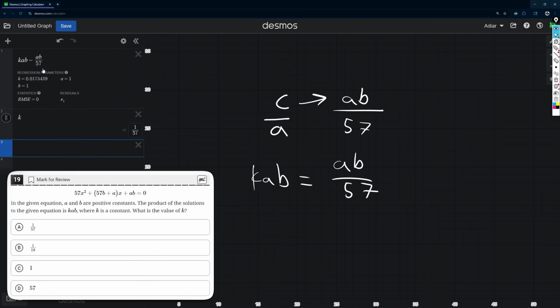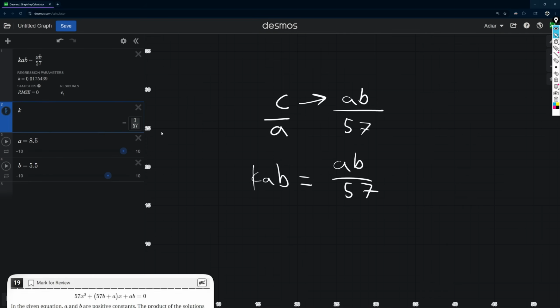However, I want to note that we're solving technically for 3 unknowns here, which makes me a little bit uneasy. Well, it should make you uneasy if you have more unknowns than equations. So what I'm going to do is make sliders for everything that we're not solving for. So A is 1, B is 1, and as long as it's a correct setup, K should not change no matter what A and B are. And as you can see, it's the case. Now, if we make A equal to 0, then stuff goes berserk, so just try not making sliders go to 0. And if it's like an exponential, don't make it go to 1. Just pick random numbers. And yeah, so K stays the same, so we're good.